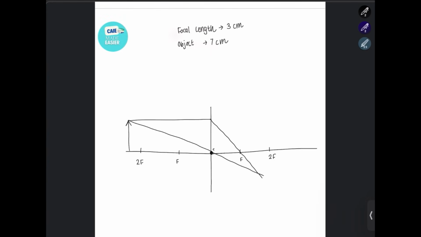As you can see here the focal length is 3 centimeters, so I have placed focal length at 3 centimeter mark, and then the object is at 7 centimeter over here. Use a ruler to identify where your image is going to be. These light rays are meeting at this point, so the image is going to fall here. The image is smaller than the object. So we're talking about the image here, okay? The image is smaller, the image is inverted, and also it's closer to the lens, okay? Previously it was further away from the lens.